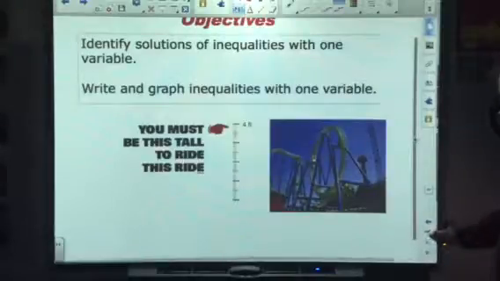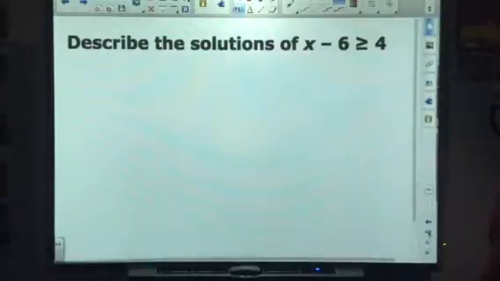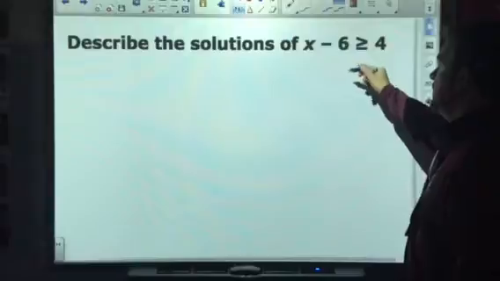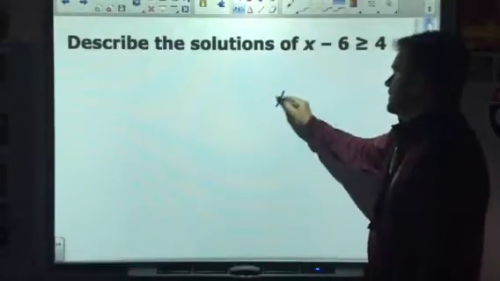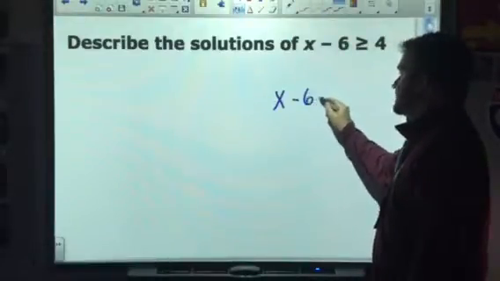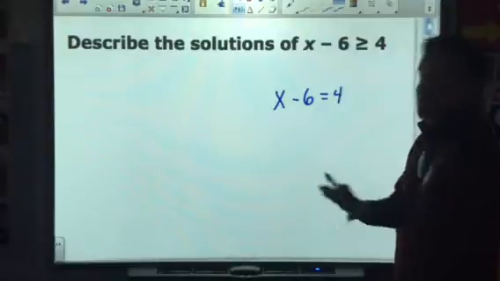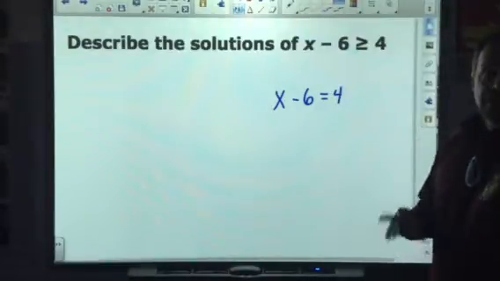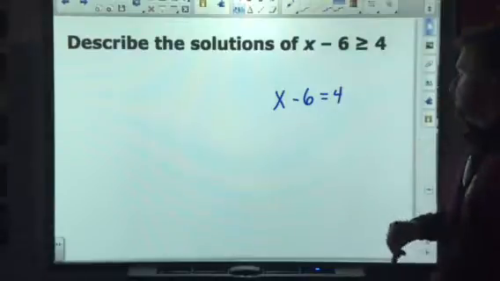So they actually look something like this, or you could have them written up like this. This is one where we have to solve it. We have to figure out what all the solutions are. An easy way to do this is to think about it as though it is an equal sign. So x minus 6 equals 4. I know we can probably figure out how to do this in our head, but we really want to work on muscle memory so we can solve the harder problems.